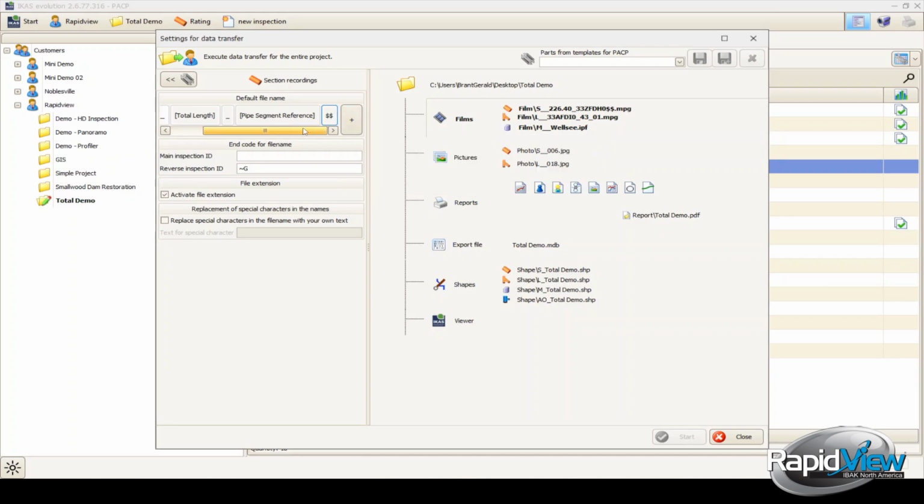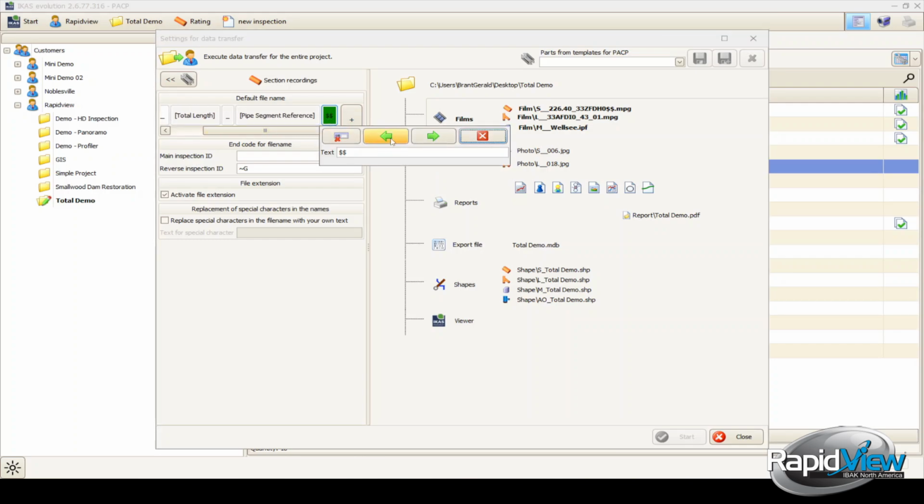And then I click the X once I'm done, and you'll see how this builds out. On the right-hand side, you can see an example of what this would look like. So S underscore, and then my total length, 226.40, underscore, pipe segment reference, right? And that's going to be the 33ZFDH0, and then my two dollar signs, right?